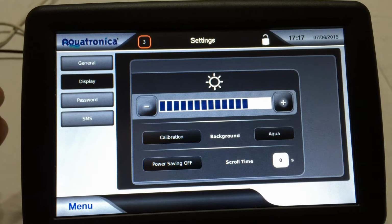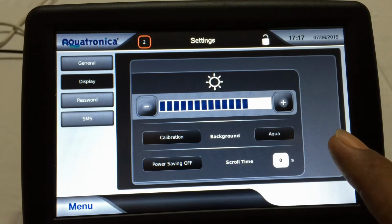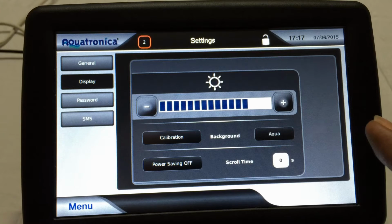So in order to do that, they have to scroll from one screen to the next, so that if you're just looking at it casually, you can see each one as it passes by. You can also manually tap down here and change to the next screen. If you set this to 0 seconds, it's just manual, it's no longer scrolling. Power savings off, power savings on, I think that blanks out the display after a time period. If you touch it, it comes back on. If you don't, it's off. I have to look that up further, but I'm pretty sure that's what that is.